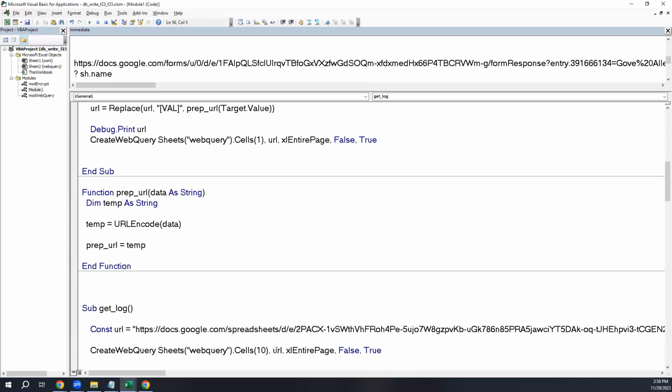We'll bring in the entire page. And again, these last 3, I think, are the defaults, so I'm just going to get rid of them to simplify this line. I'm telling it where I want to put the results of the web query, and I'm telling it the URL to produce the web query. So I'm going to go ahead and run get log now. And because it's going onto the web query sheet, it's not going to try to log the changes. So I'll run this with F5. There's a little delay there.